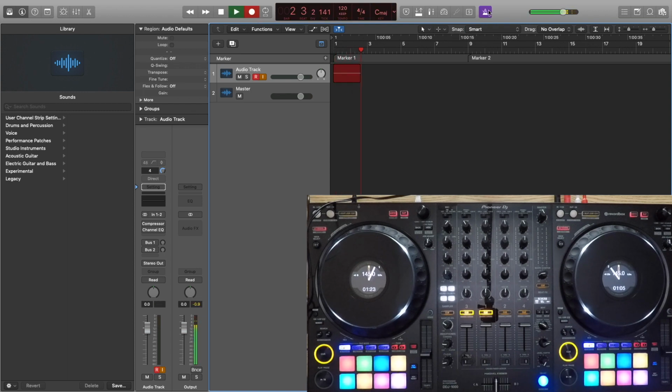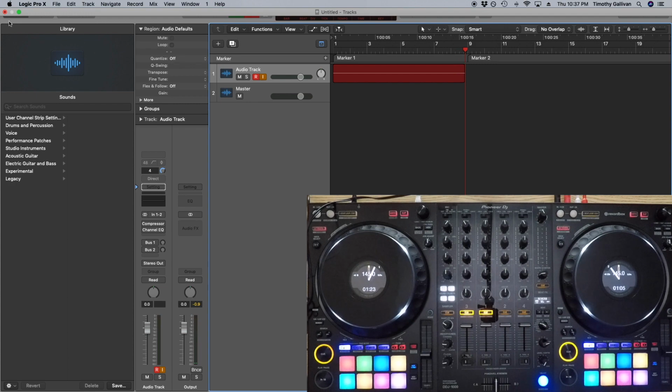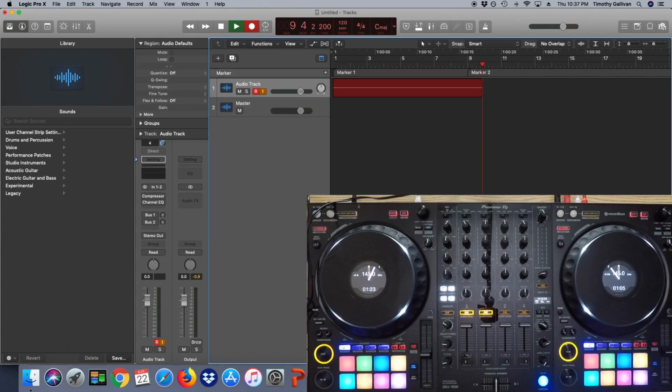And we hear this little clicky thing. This is the metronome. If we were playing an instrument to the same tempo of the track, we'd want to do that, but we're not. So I'm going to turn that off if it's annoying you or whatever. Now I'm going to go back to DJ Pro, and this is still recording even though I'm getting out of it.